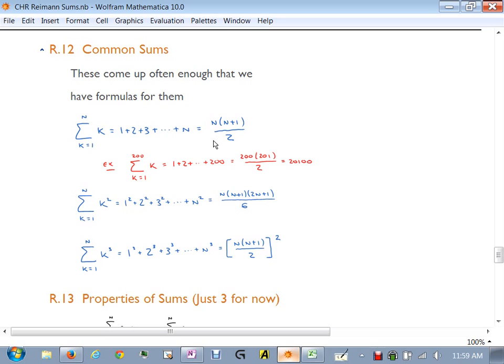Now, there's another formula that comes up a lot. It's the sum of the squares. If you want to do 1 squared plus 2 squared plus 3 squared plus 4 squared, all the way to n squared, the formula is n times n plus 1 times 2n plus 1 over 6. You could prove that one also. You can't do it the way that we just did it with Gauss's one. It doesn't work as well. Okay?